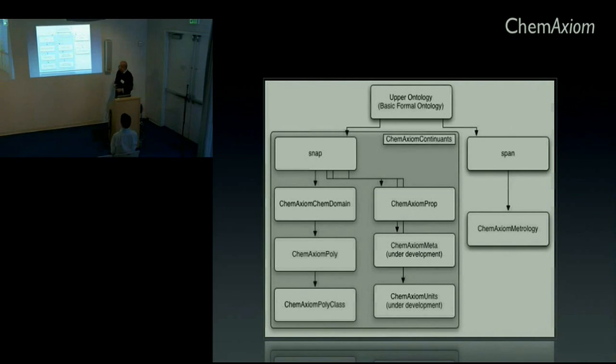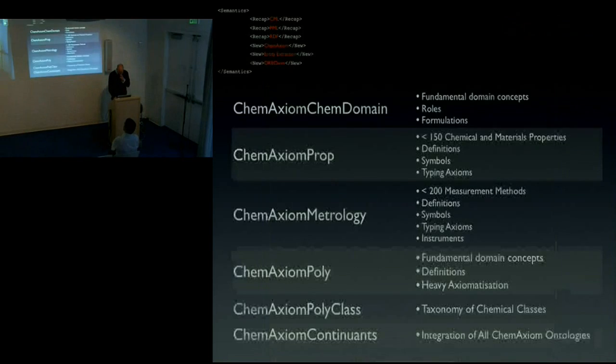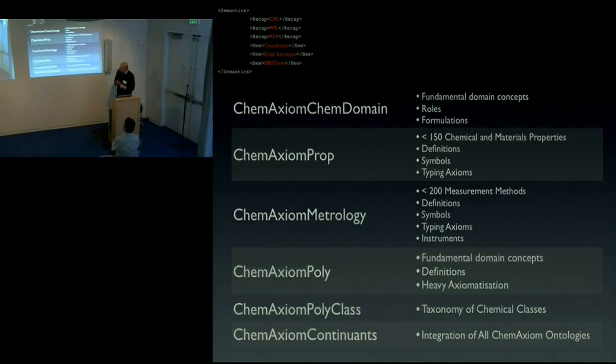And then, of course, we've also got ontologies, because we are polymer chemists originally, that deal with concepts in the polymer domain. There's also an ontology at the moment for chemical metadata, which is under development. Now, here's a summary of those ontologies. They were developed with the use case of describing chemical data in mind.